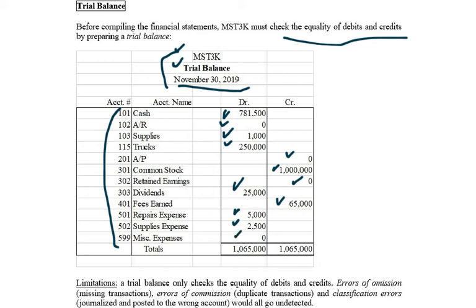And again, this is all following normal balance rules. So if you're wondering why I'm putting them in these columns, see the normal balance rules. It all goes back to that, and that's why that's such a core concept. So we total debits and credits, and we get the same amount for each. So what did that tell us? That tells us that we've done everything mechanically correct. That's it. That means we followed the debits and credits rule.